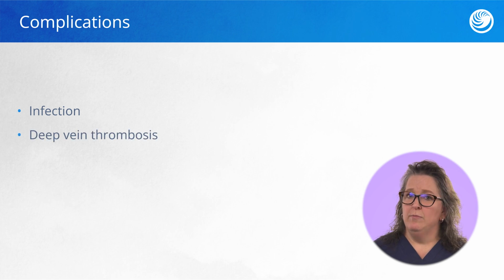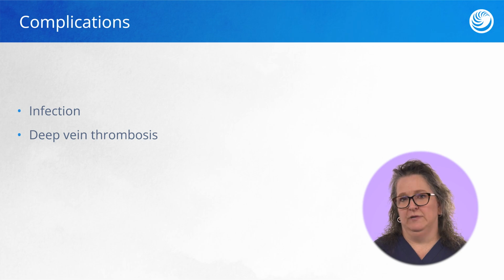Deep vein thrombosis, or DVT, which can lead to a pulmonary embolism. Older clients are at an increased risk for this, and that's generally who most joint replacements are performed upon. To prevent DVT, there are different interventions that are included in a client's care. The client should have proper hydration, early ambulation and exercises, and anticoagulant therapy.